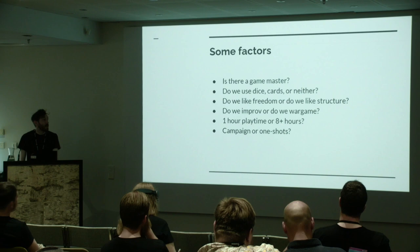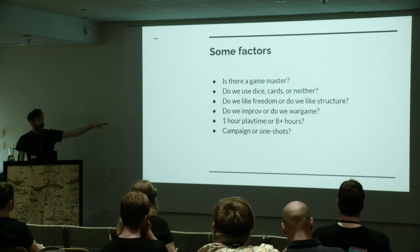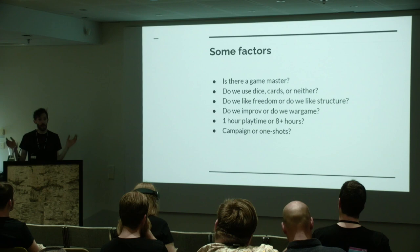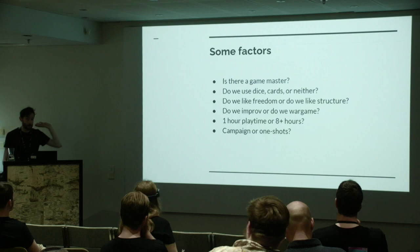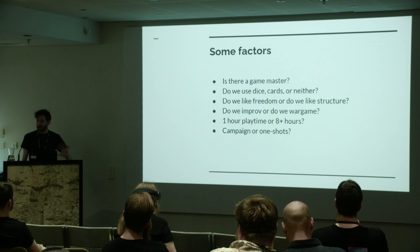And I think, especially if you're doing something for a convention, something you really need to worry about is how long is it going to take to play? Am I looking for something that takes me an hour to play, 3 hours to play, or do I want to dedicate an entire weekend to it? These are important things to consider and have in the back of your head when you think about a game you want to make, because they're going to help you find examples of games that are maybe doing something you might want to copy a lot faster.